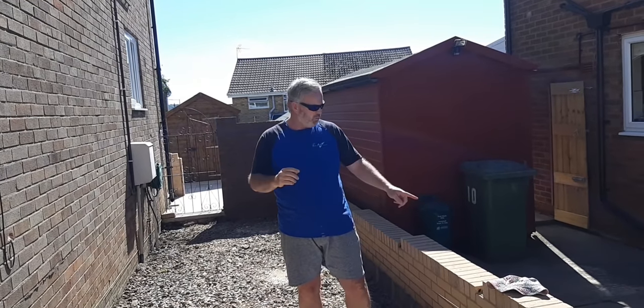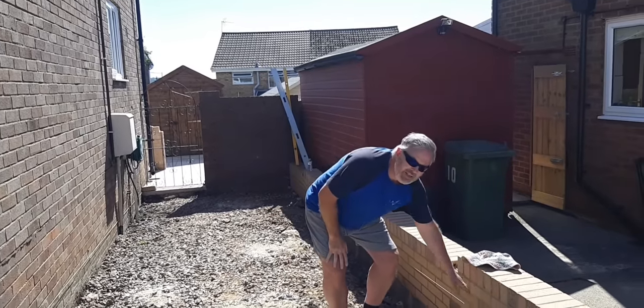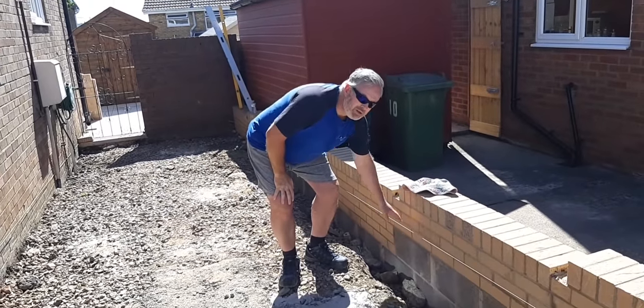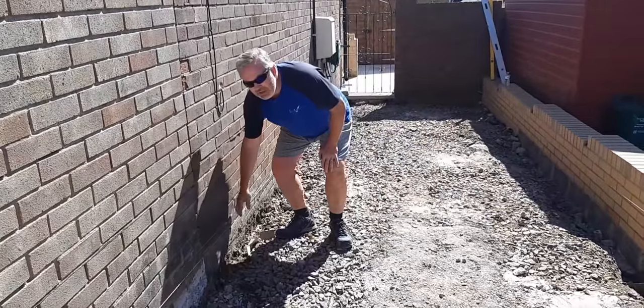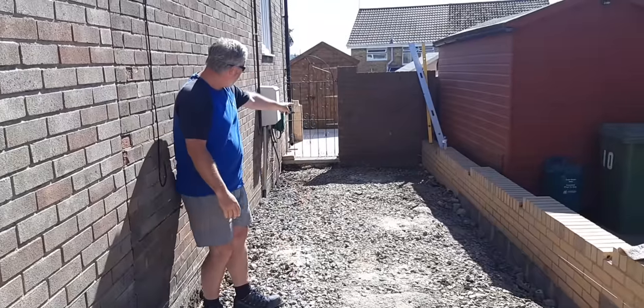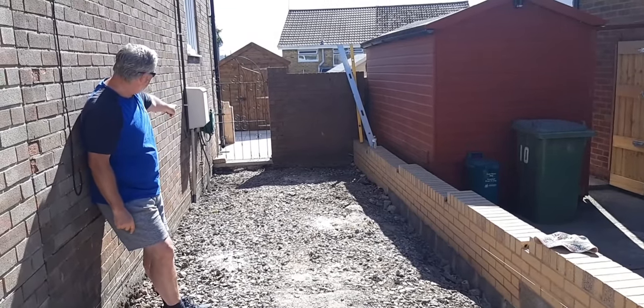So, we've got the walls up all around the back behind Fraser. So we've got these lines in now, and these dictate where the driveway finish is. We've got that one there, and we've got this one here. So to set that line up, we've got that in the bottom for the brickwork down there, look. That's just slightly out of level between left and right.